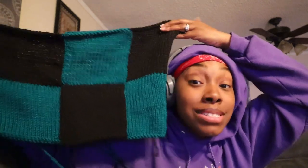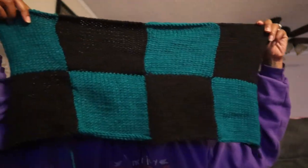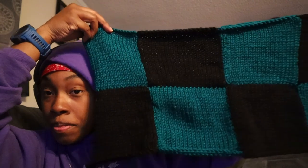But I wanted to show you this before I closed out my day. I finished sewing it up, and I spoke with my husband about it, and I compared it to the front. It looks the same. So since it looks the same, I'm going to continue that way, just picking up the stitches and knitting it like that. They look the same size and everything. So I'm going to continue that.